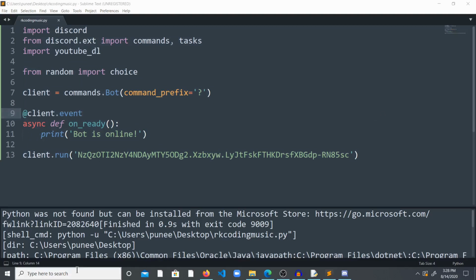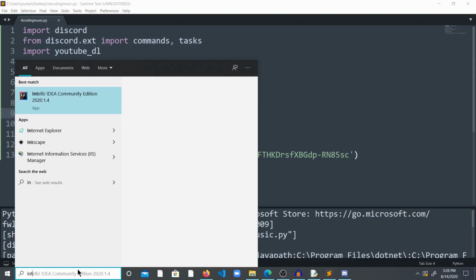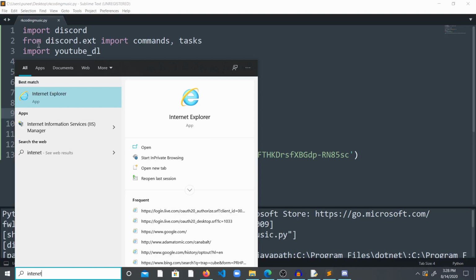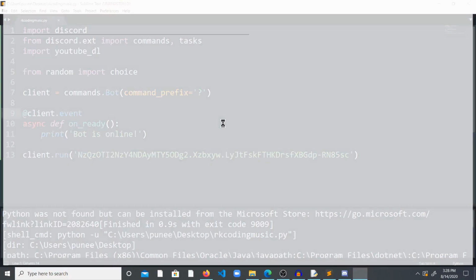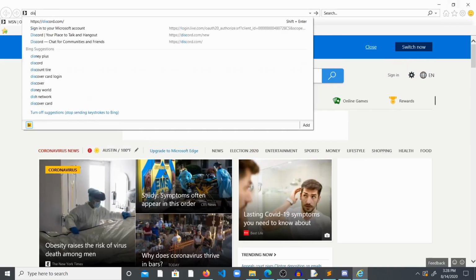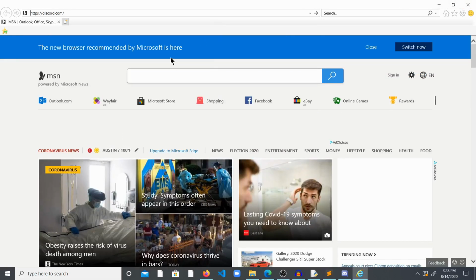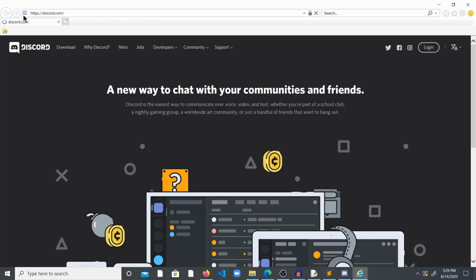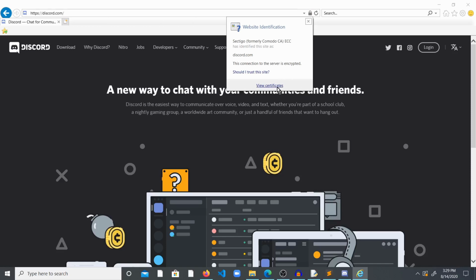And actually, this should work, but if you get a weird error saying something like the SSL certificate is not installed, what you want to do is open up Internet Explorer and go to Discord. So if you get specifically a Python SSL error, you want to go to discord.com, click the certificate, go to view certificates, and there should be an option to install the certificate.